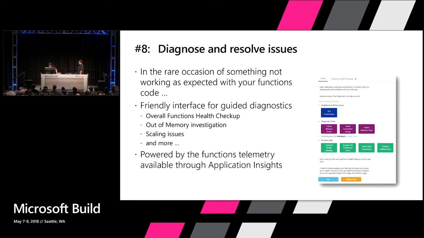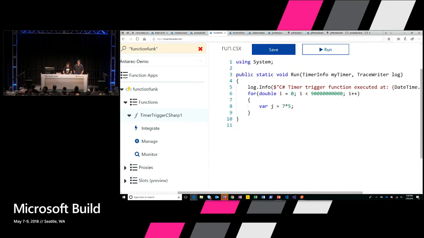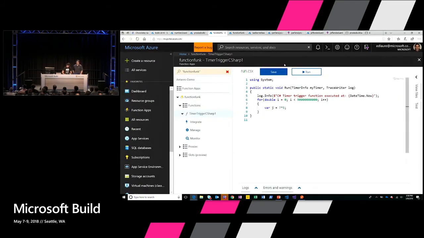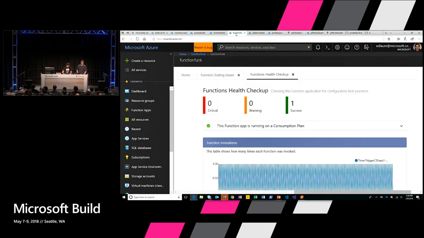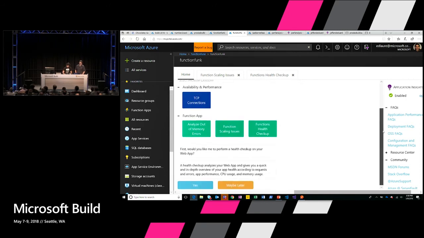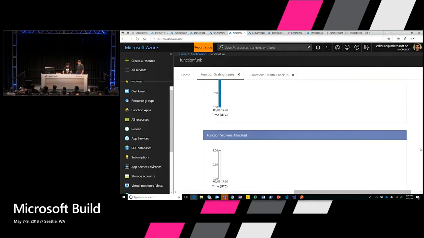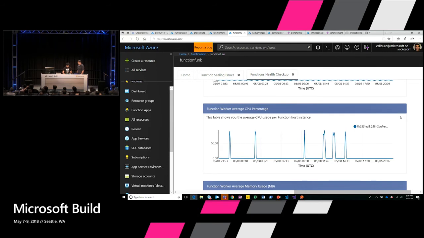Let me actually show you one of these guys working here. So I have a function that purposely, not super smart, tried to really spike up the CPU just so we can simulate the behavior. So what you can do here, and I'll show the first screen, if you click on platform features and you click on diagnose issues, you get to this UI, and you have these pre-configured analyzers that you can click on those tiles, and that will give you some analysis. So you could look at scaling issues, like how much you scale your functions, how many machines were used, and you can do a health checkup. So I was talking about that one spiking up the CPU.